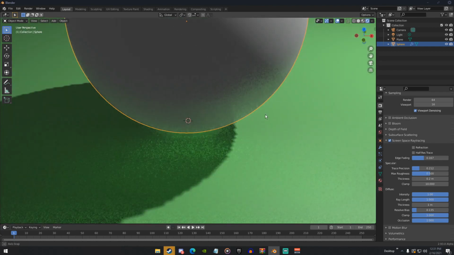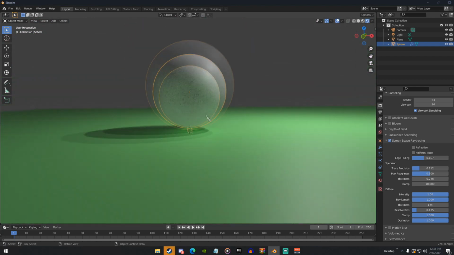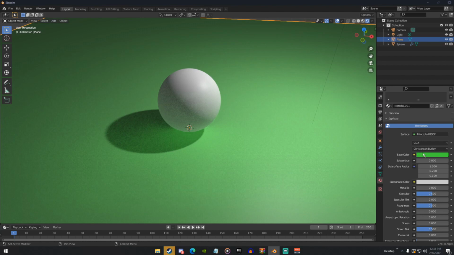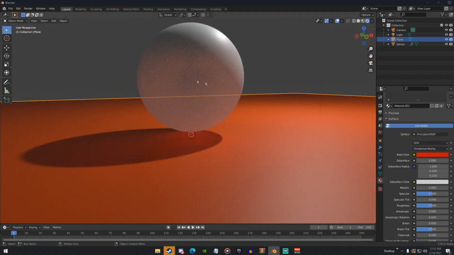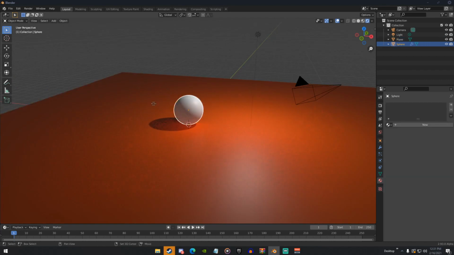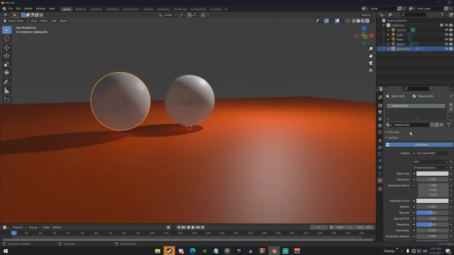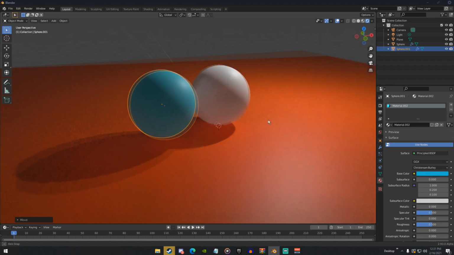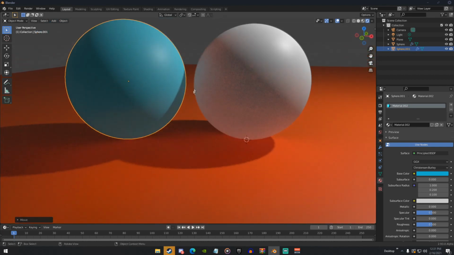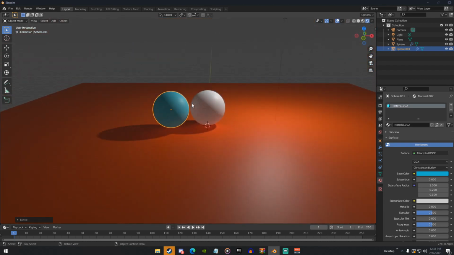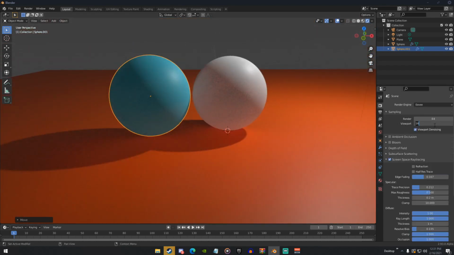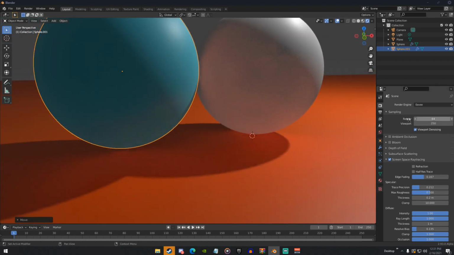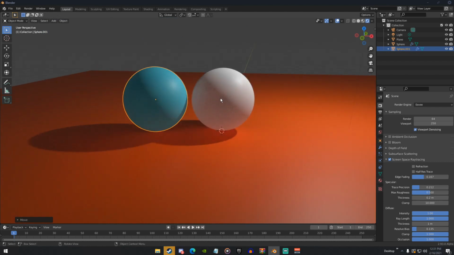So, we now have this. So what can we do now? Well, the way this works is it reflects light. So if we change all this, we can see that we're getting different colored lights onto this. And if I duplicate the sphere and give it a different material and bring it closer, we can see that it is now reflecting that blue light right here off of that sphere, which is kind of cool. Also, we can change our viewport sampling up quite a lot. That viewport sampling is just to get rid of the fuzziness in the sphere.